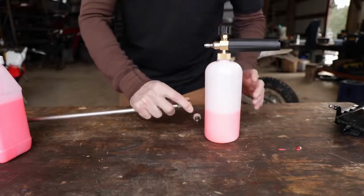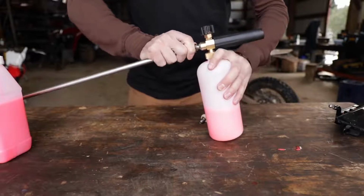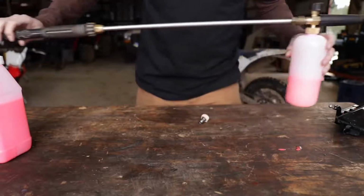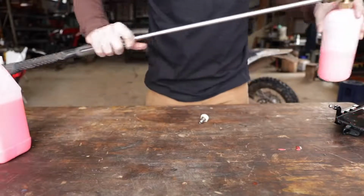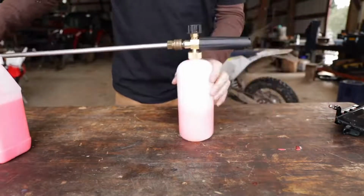So what I've read is you take that tip off there and you snap this on here, right? And you turn on your pressure washer, and it goes crazy. Now, on the website and in the pictures, it shows guys hooking it right up at the base of the wand instead of the tip. I don't know if that matters or not, but mine doesn't come apart like that. It's kind of fixed right there. So this is what we're going to do.